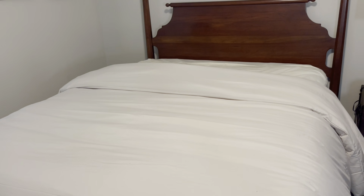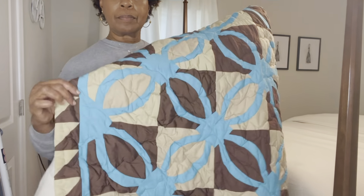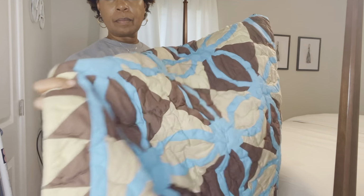They match with the duvet cover, and so far so good. Now I am bringing out this quilt.